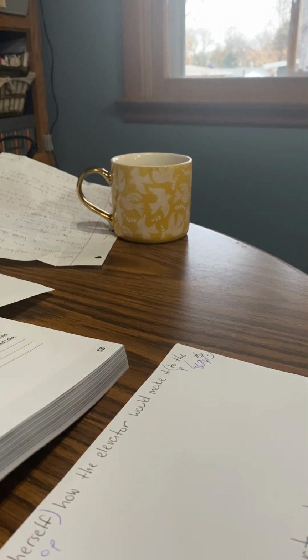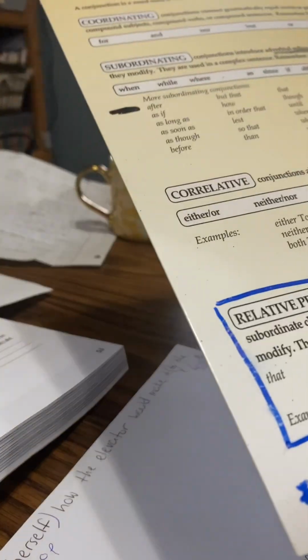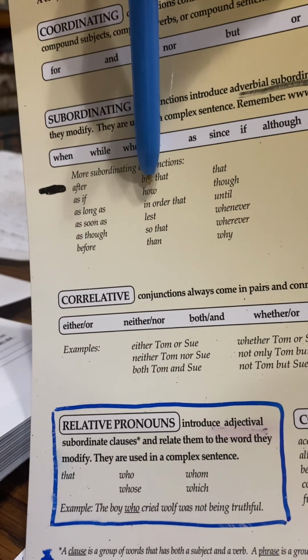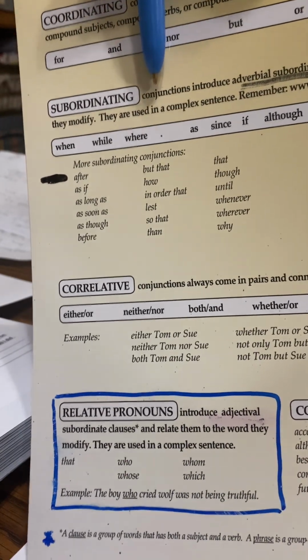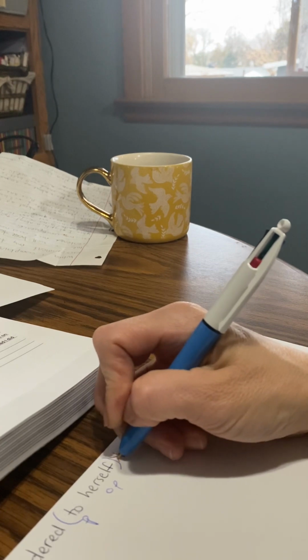Clauses. Any clauses? Now, if you're unsure, it's not a common one on our list of subordinating conjunctions, but it is on our list. You might not be too familiar with this one, but look here. How is a subordinating conjunction. So find how in your sentence, and we're going to mark it with those arrow brackets. Remember?